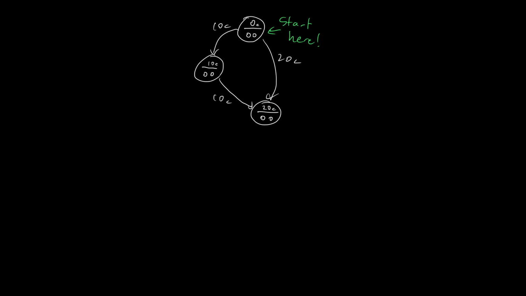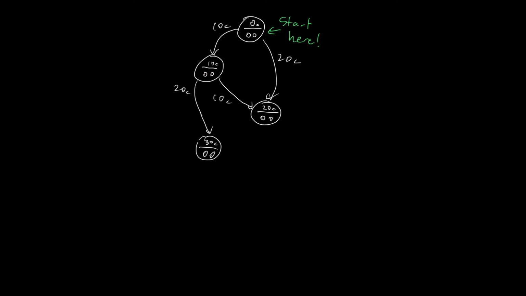Every node has to have transitions for each possible input. So what if 20 cents was put into this one? Well, then I need to move to a new state labeled 30 cents to denote the fact that 30 cents has now been deposited. The output in this new state is still 0, 0. I do not dispense anything yet. And we go back. So we've done this node. We were doing this one. Check. I've got a transition for 10 cents, a transition for 20 cents. So this node's now done.